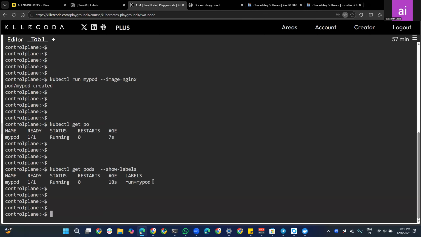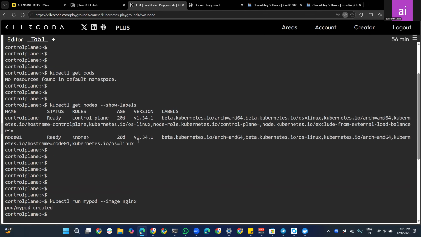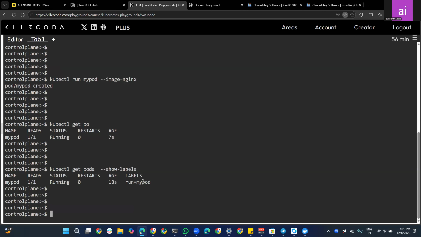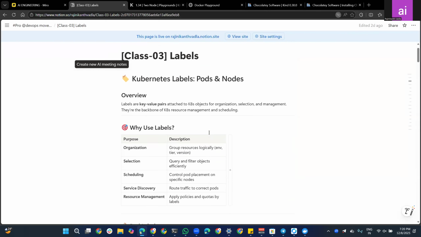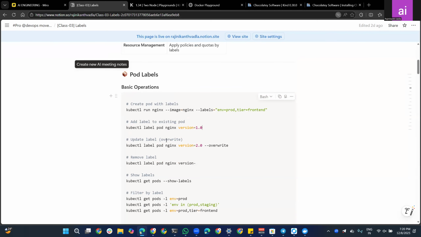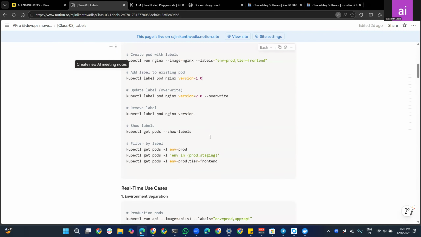Can I remove and add a label? Yes, you can follow this document; the first command is given here. Then you can also assign a label.